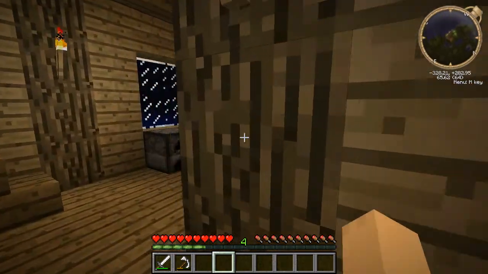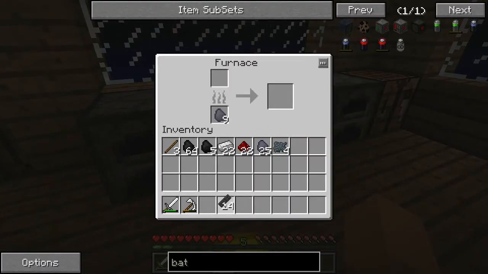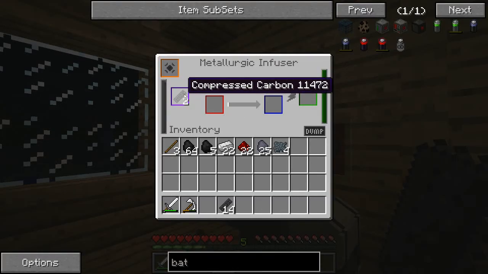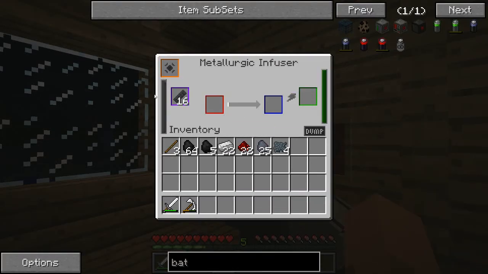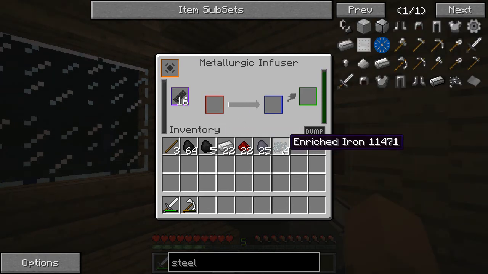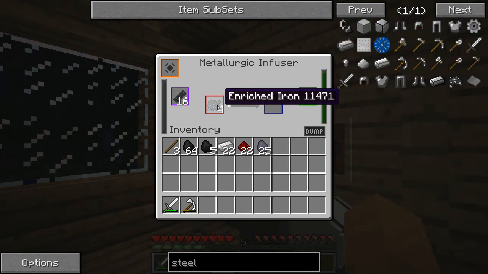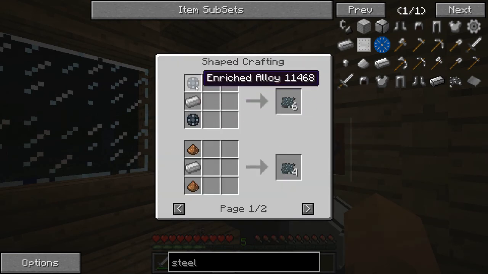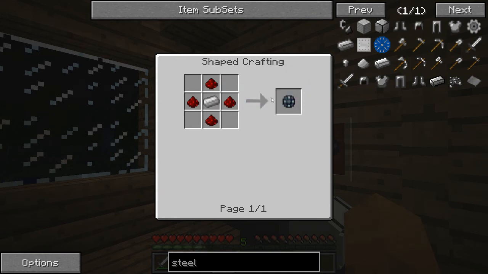So, I've cooked up some more of this compressed carbon. Oh, this has actually got some in already. Well, I'll put some more in, and it'll slowly fill this up when it needs it. Then we need to put iron in here, I think. Oh my god, I've forgotten how to do it. Steel. Okay, and we need to put enriched iron in here, so I'll save one of these, just because I can go E on it and find out how to make it again. So redstone, round iron makes one of those.